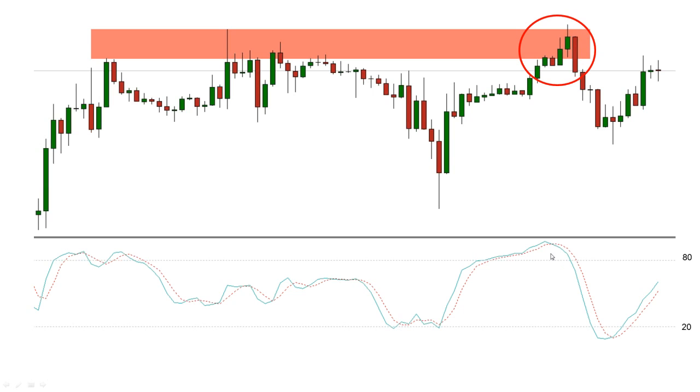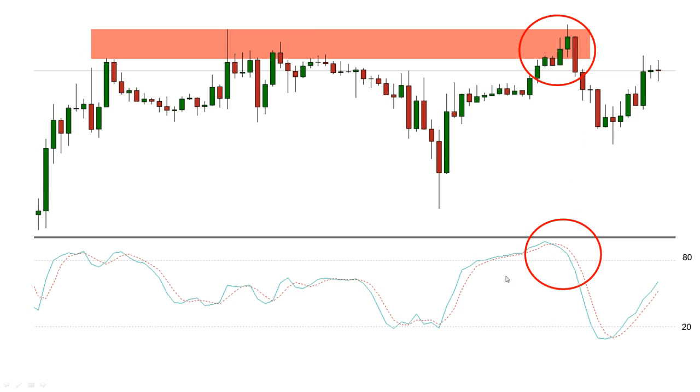However, if you look down here at our stochastic indicator, it's clearly telling us the market's exhausted. We're up above that 80 level, way up at the top, and there's a very small chance the market's going to push through there. Maybe if there's news or something that comes in and wipes out the technicals, then it can fail. But most of the time, if it gets up here at a legitimate resistance level above 80 on the stochastics, the market's exhausted. So it's a really simple way to locate exhaustion in the market, and it's very effective.